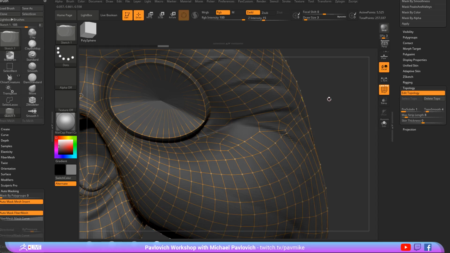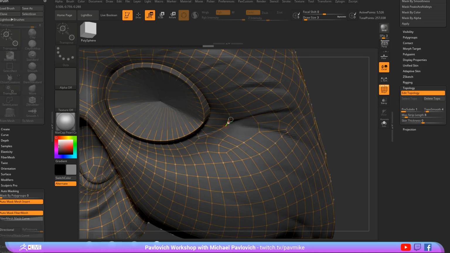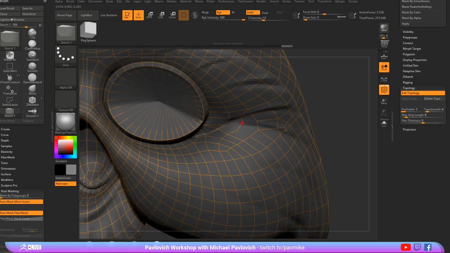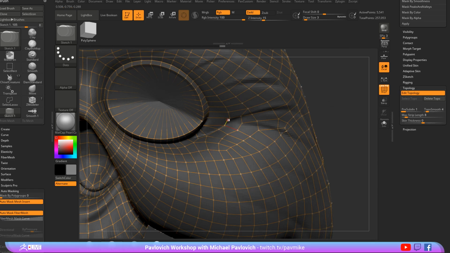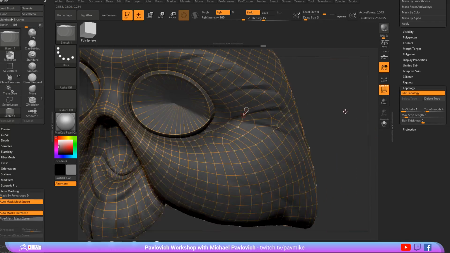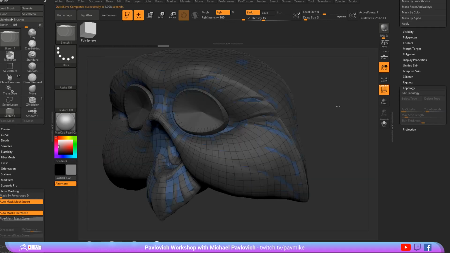Let's tap off and go ahead and connect these ones up, and then we can hit W to move, and then let's go through here, and I'll go ahead and terminate that there. I'm not doing, I would say, better topology, just different crappy topology, but just demonstrating that you can go through here and change the topology however you'd like. Again, with the caveat that it is going to remove your polygroups.